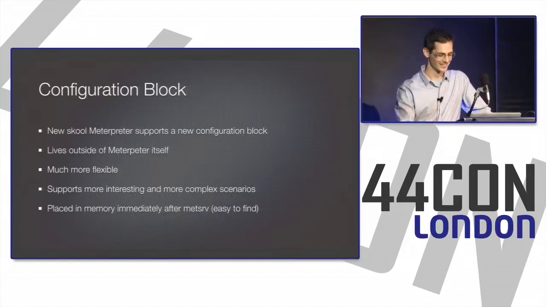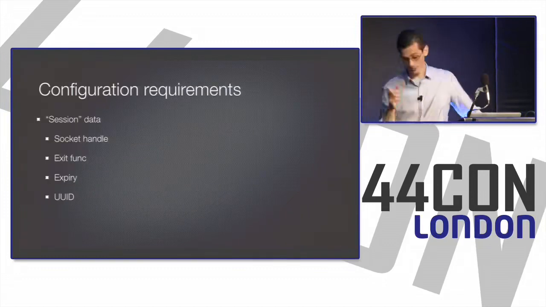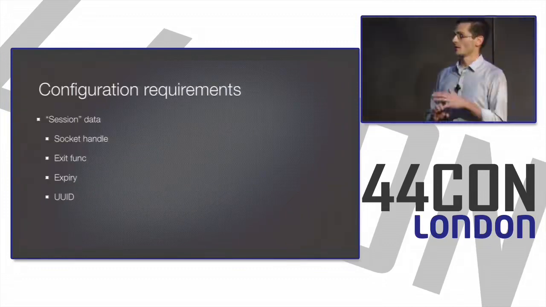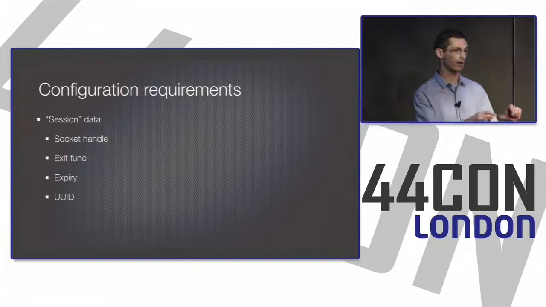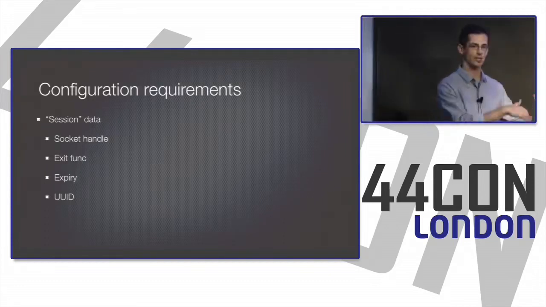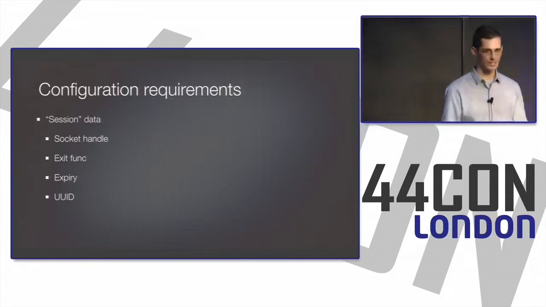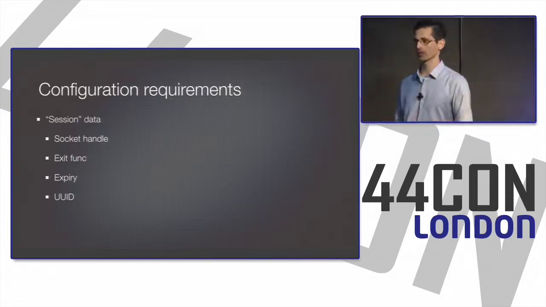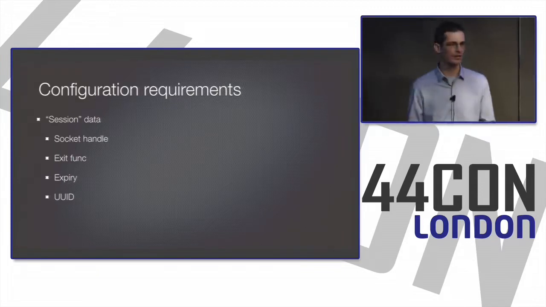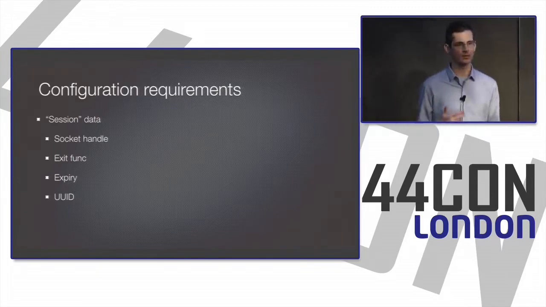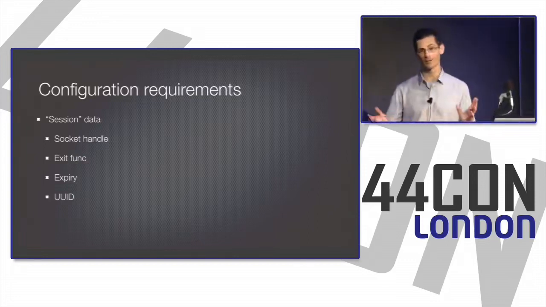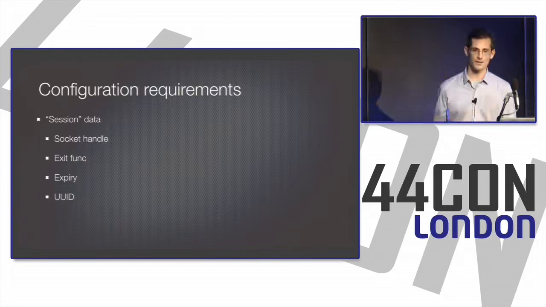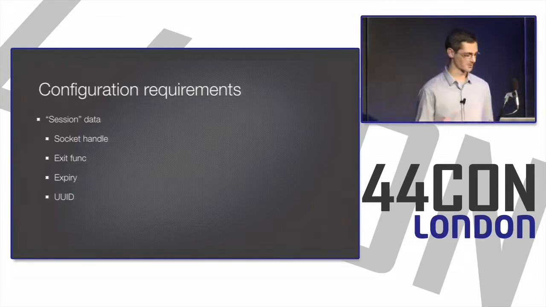It's haters everywhere. Okay, so now the config contains a bunch of stuff. The first part of the configuration contains what we're calling session data, and as you can see, the first thing in it is the socket handle. So that's the thing we used to just pass in. Now it's actually written to memory. That socket handle is always 32 bits. Even on a 64-bit session, it's 32-bit, because I don't think anyone in this room has experienced a case where Windows has allocated a socket higher than 32-bit. So we felt like there was no point in worrying about the 64-bit scenario, because every socket handle I've ever seen has been low enough. So if it crashes arbitrarily, just submit a bug on GitHub or something.